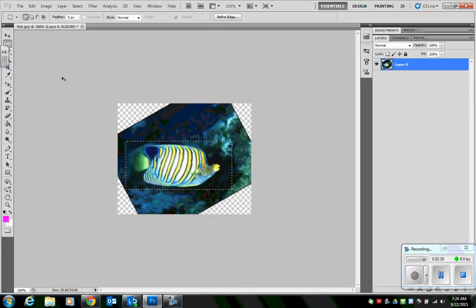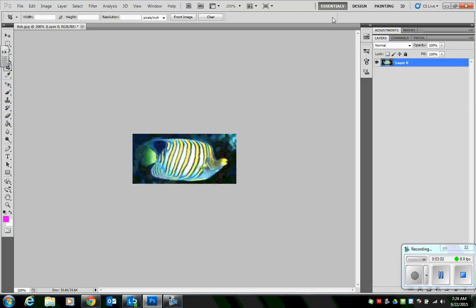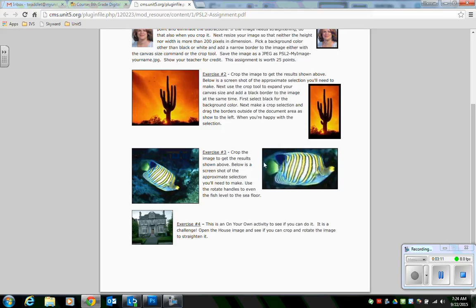The other way you can crop is using your crop tool, which is this tool right here. Choose Crop, and if you click and drag over that area, you can get that selection, but then you have to accept your crop changes. And sometimes I always forget to accept, and then something doesn't work, and so that's why I like the commands better. So there is my finished assignment for this lesson, for exercise number 3.